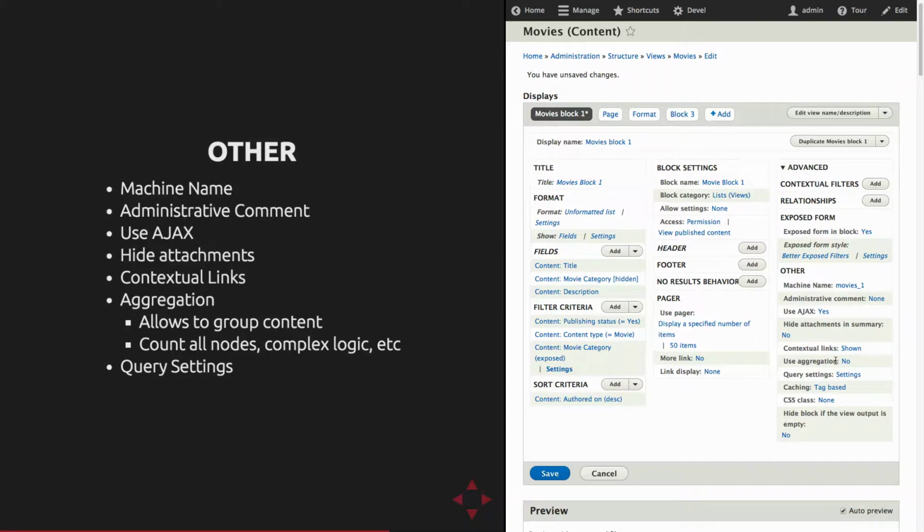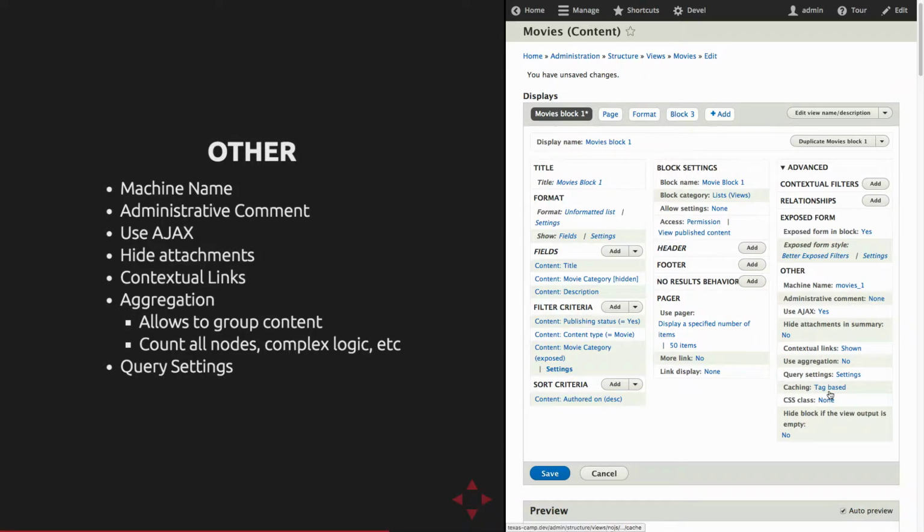Use aggregation. So aggregation basically is a way to group different things together. So you could group all the blogs together and grab a value, maybe a count, how many blogs there are. You can do the minimum number of, or the maximum value any of them have. So on a project I did, we had a value, I think it was like a rating. And so you could group them all together and say what was the highest rating. And then you could use that through aggregation.